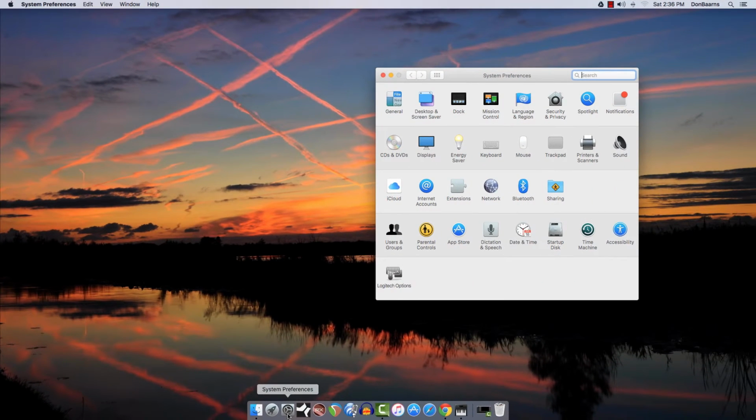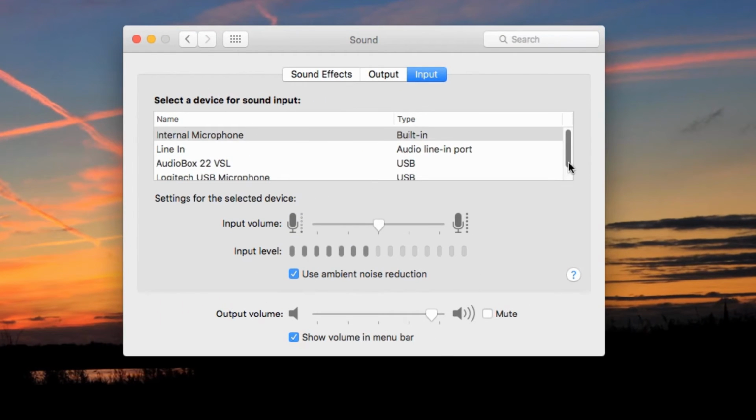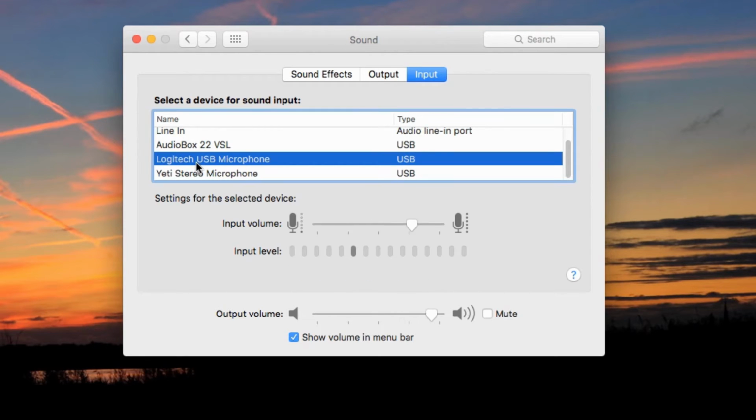So now we're back. I've closed down Studio One just so we can start at the beginning. And this is what people will see. First thing you do, it is good to check Sound and make sure that whatever your device is, it's being recognized by the Mac. And anytime, for example, this cheap USB mic, my Guitar Hero mic here, that one I'm going to want to check. And by the way, if you scratch them, that's a great test. Don't blow into microphones. Engineers will hate you. And the same with the Blue Yeti if I switch to that. I just want to make sure that they're working.